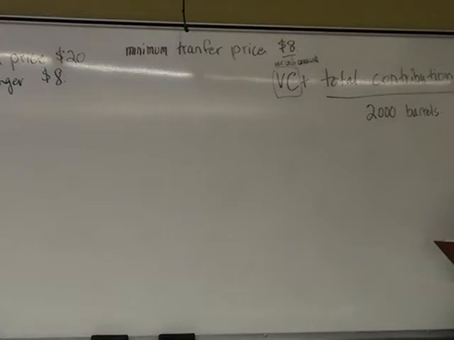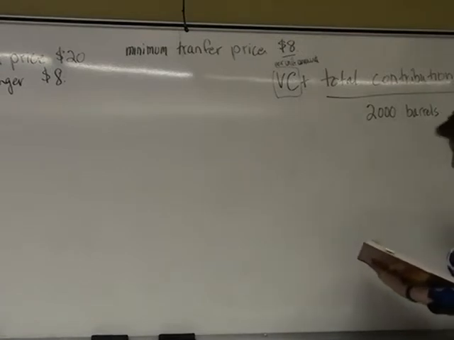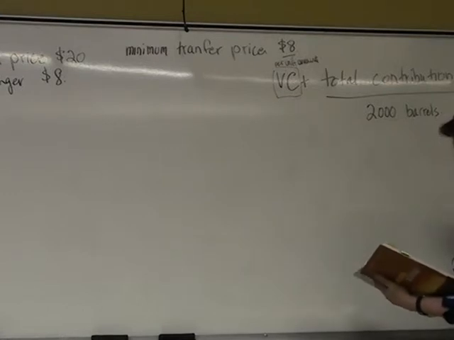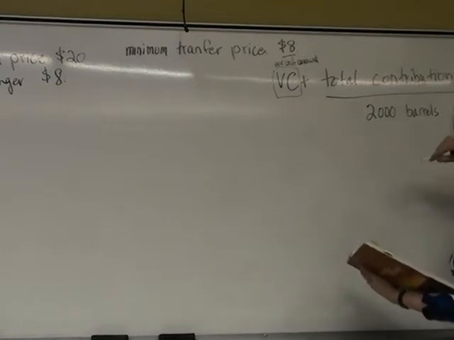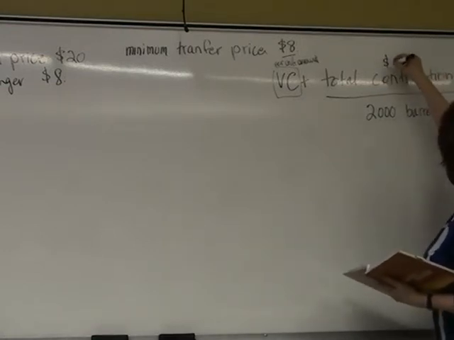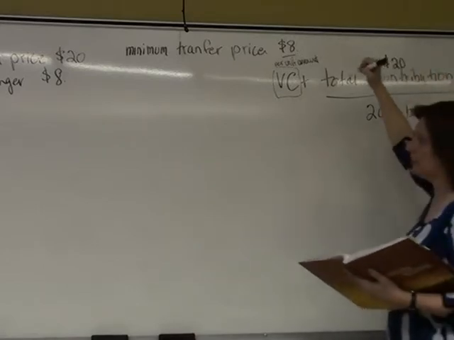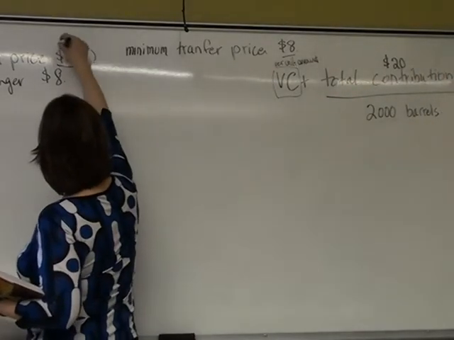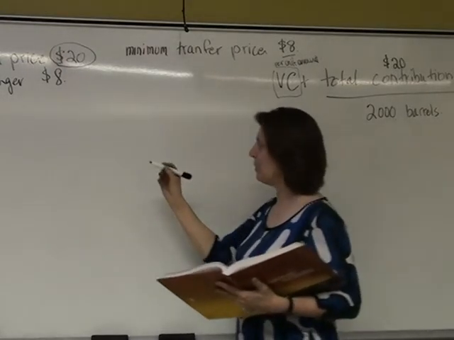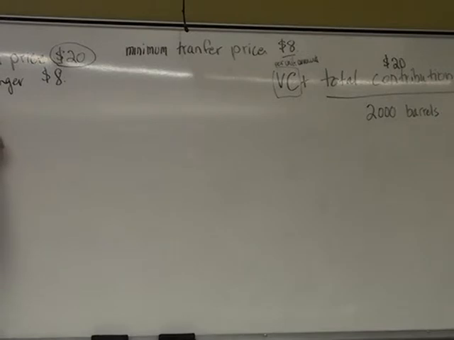So if they are operating at capacity, then, which one have they done here? Maximum transfer price, minimum transfer price. Yeah, they can get $20 a barrel from selling it on the market. So that's this external selling price here, right? So the contribution margin, if you remember, is selling price less variable cost. For these guys, the selling price is $20, their variable costs are $8, so their contribution margin is $12.